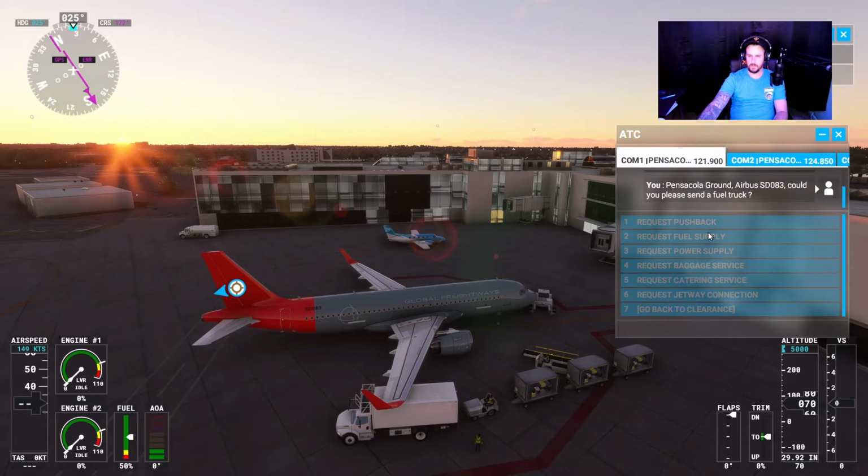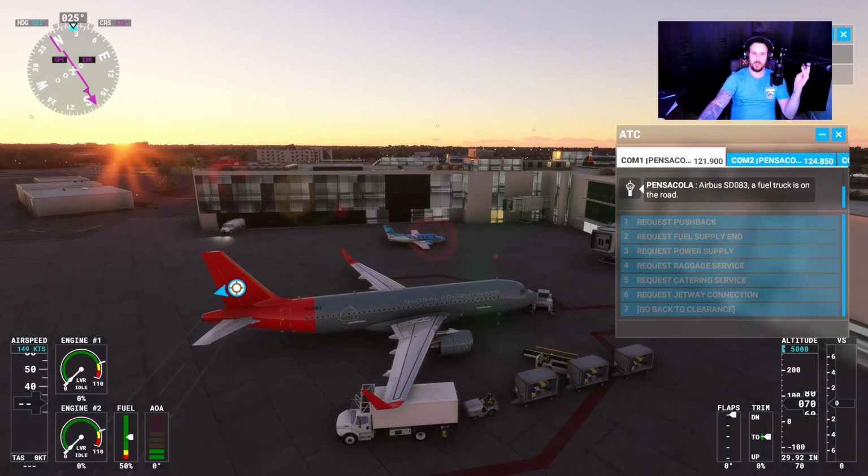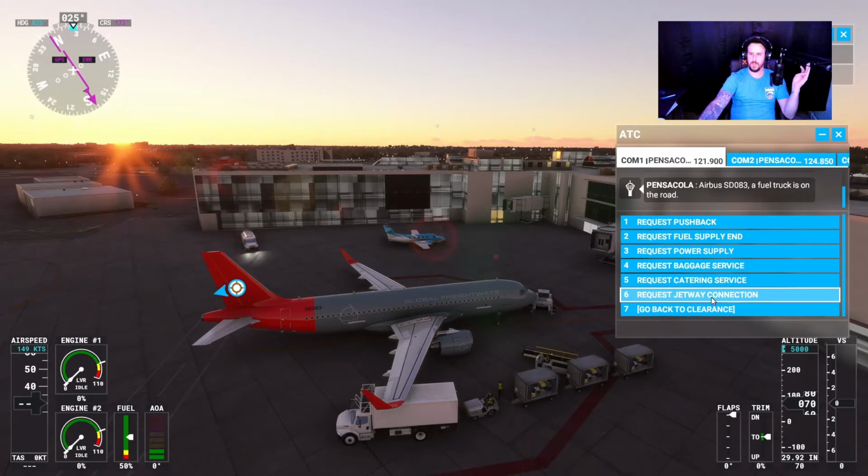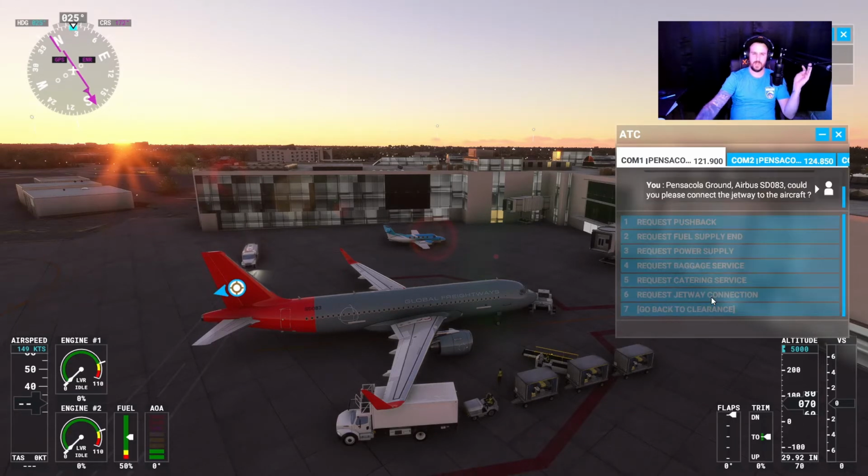Request Pensacola ground, Airbus Sierra Delta 083, could you please send a fuel truck? Airbus Sierra Delta 083, a fuel truck is on the way. We can make it on 50%. From what I see from the flight, we could probably get about 4 hours out of this, but we'll just go ahead and fill up anyway. Pensacola ground, Airbus Sierra Delta 083, could you please connect the jetway to the aircraft?